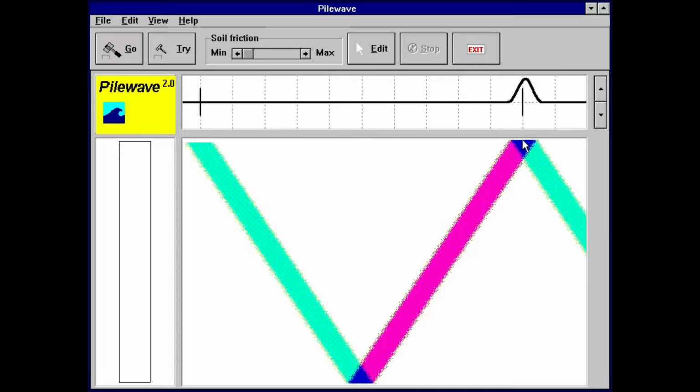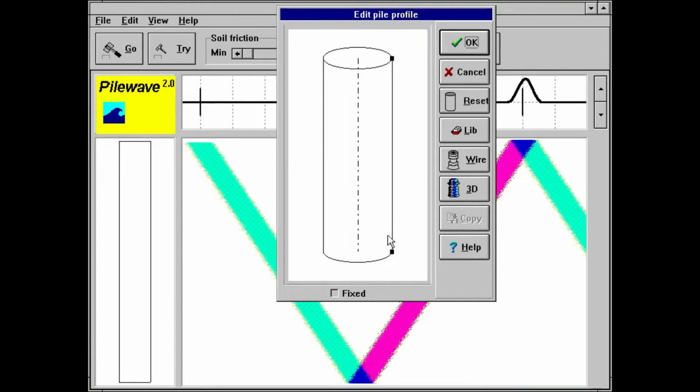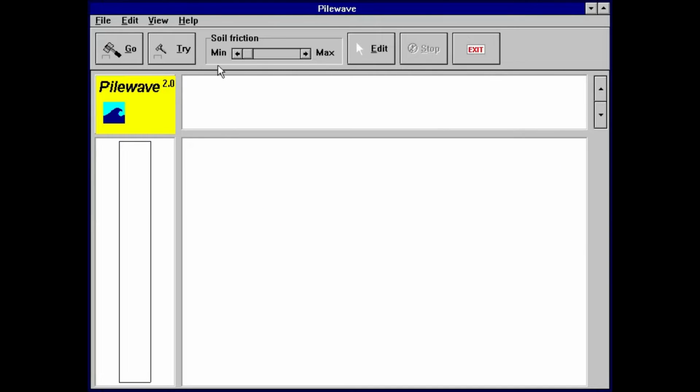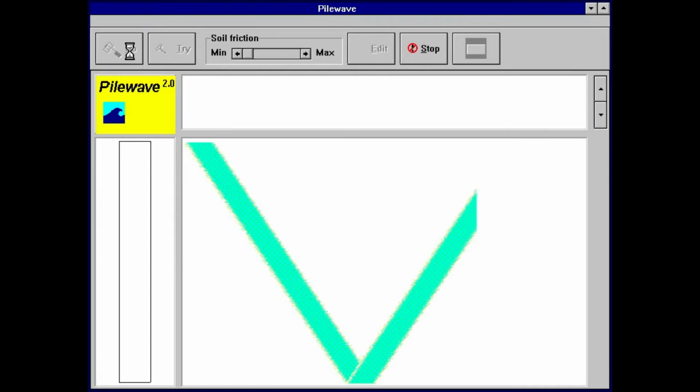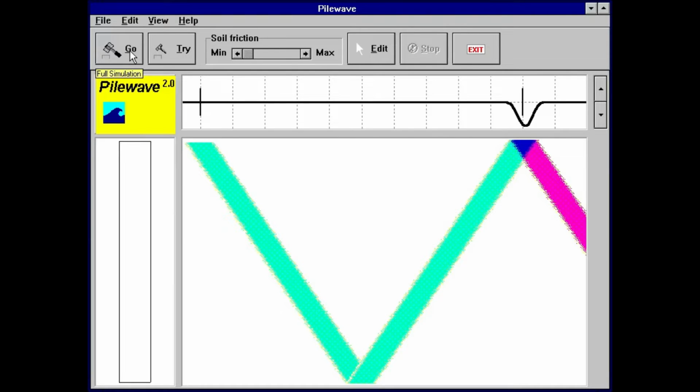All right. Let's change the case. Let's suppose you're towards the end of driving and your toe is not moving much or not at all, and you have a fixed case. So that's the other extreme. You change that. Now notice that it goes down in compression, but it comes back in compression.